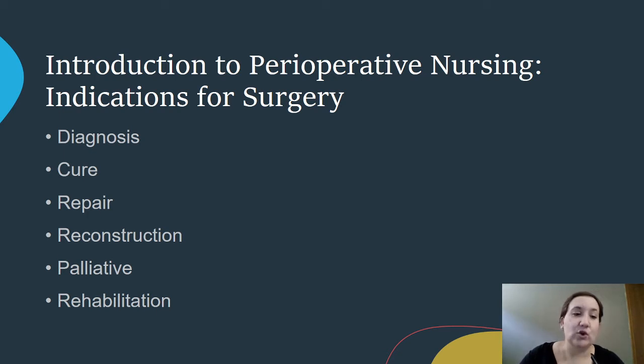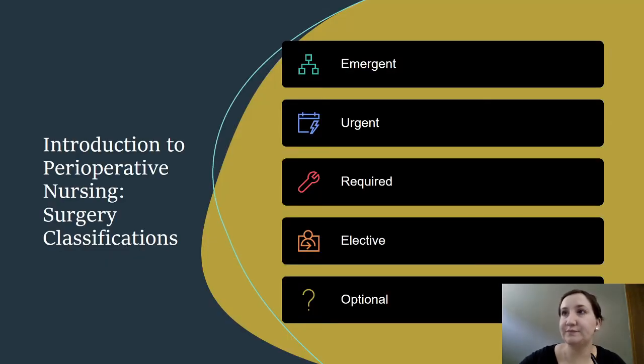If you've got a chronic gallbladder issue where it's perhaps not inflamed right at the moment, but we've had sequential times where it's become an issue, then we might go in and address the issue there. See, it's palliative though. It's not curing. And rehabilitation, like a total joint replacement where we're taking out and replacing something there.